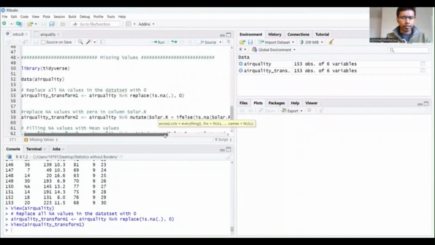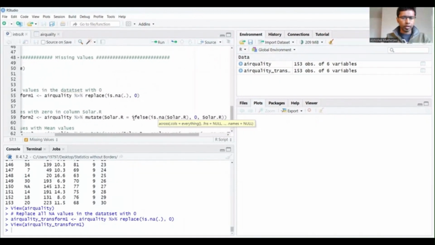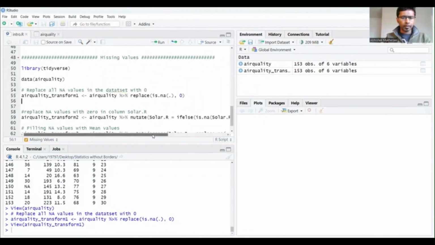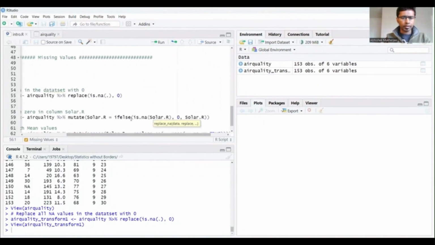To do that, I'm going to use the if_else function, or the if-else condition. Like I said, is.na helps us to flag the NA values.